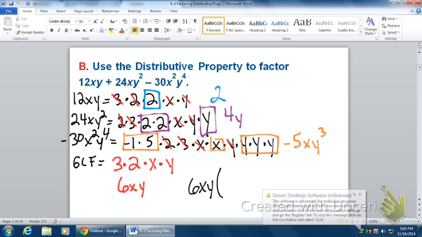Now, the really easy way to do this is to write, if this is a positive 2, I'm just going to write it as just 2. If that's a positive 4y, all I'm going to do is a plus 4y. And lastly, if this is a negative 5x and y to the third, I keep that negative in front of it, and I write my 5xy to the third. Okay? That's all I'm doing. This would be your complete answer. That right there is your final answer.